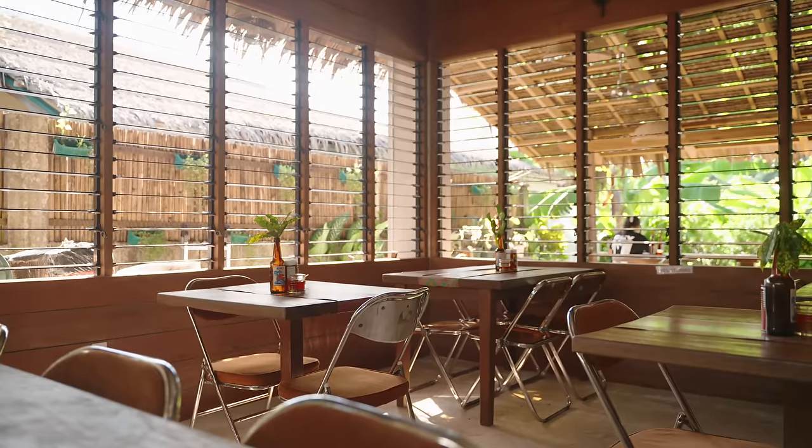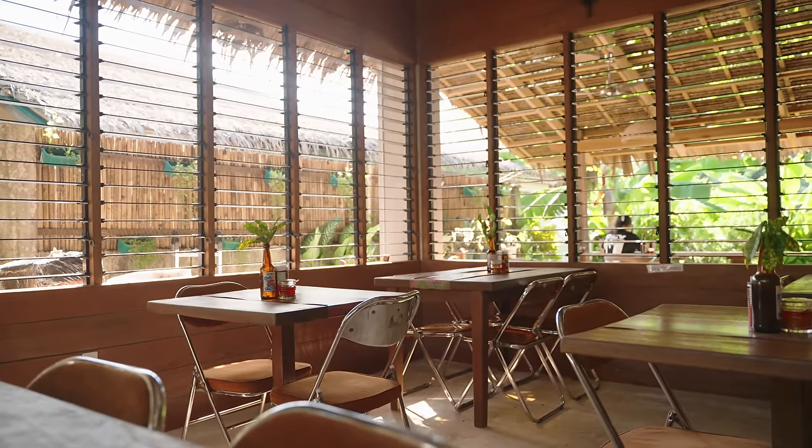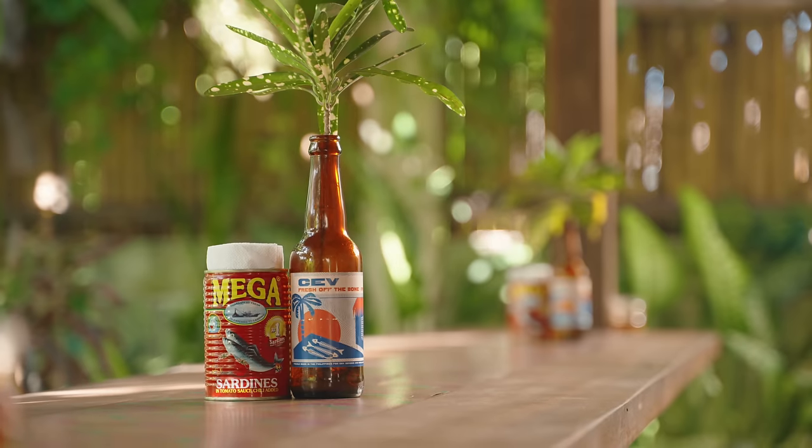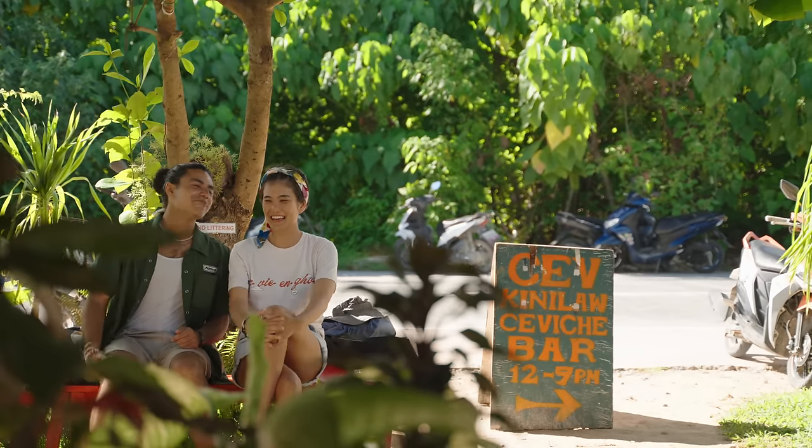So that's why this whole place, I wanted to make it feel like a house from the 60s or the 50s, like your Lola's house. And there's that certain feeling that you get whenever you go to your Lola's house. So that's what I always tell my staff: when people come in here, imagine it's your birthday and people are visiting your house on your birthday, and make it just feel like a family kind of vibe.